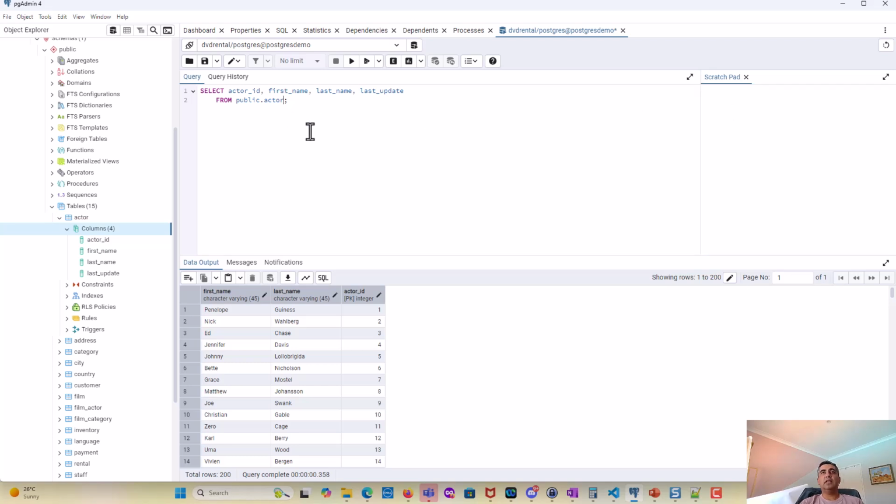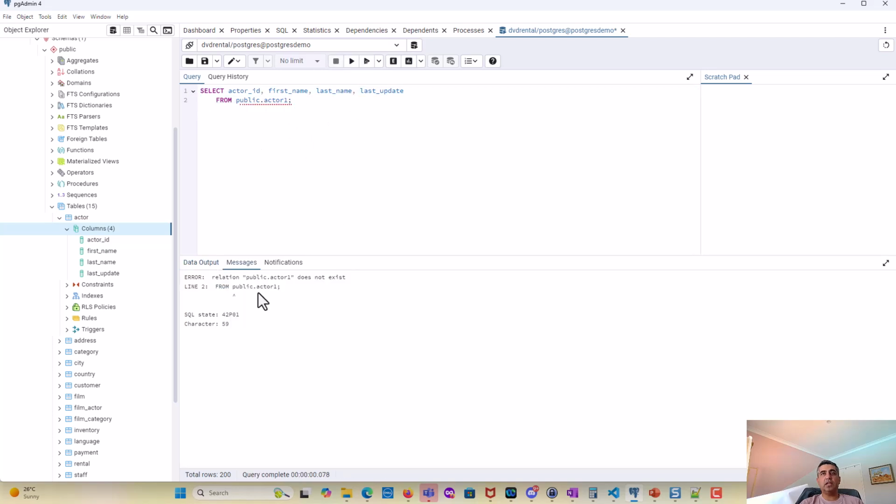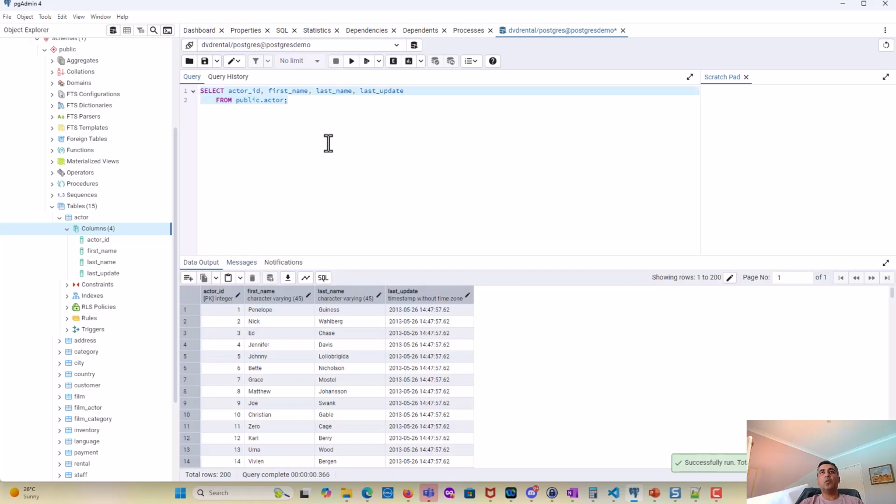And let's say I accidentally got the table name wrong, and this doesn't exist. Now if I run it, it will tell you that the table name doesn't exist. So as you go along, you can rebuild your query and keep executing it to debug also. It gives you useful messages.